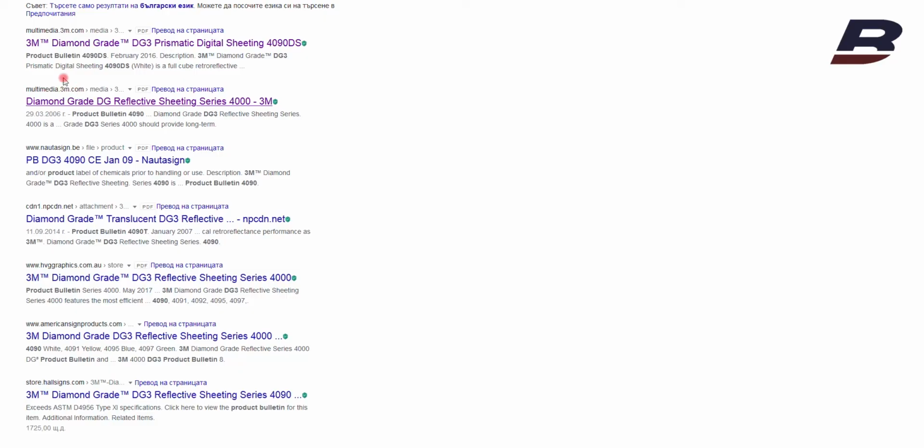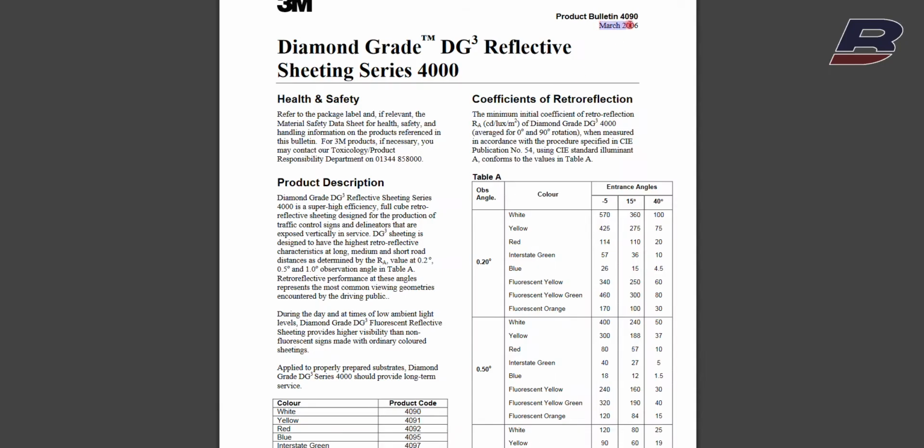Problem. First, I didn't find anything about 90 degrees orientation. Second, there are no requirements for orientation until the entrance angle is wider than 50 degrees. I've been able to find the 3M 4090 series bulletin dated March 2006 on their website, and it contains basically the same information except one note. In cases where panels, stripes and tags are placed on the same surface, it's recommended they be placed in the same orientation. So obviously the statements in this part of the video are a lie, because we didn't find anything about 90 degrees orientation.